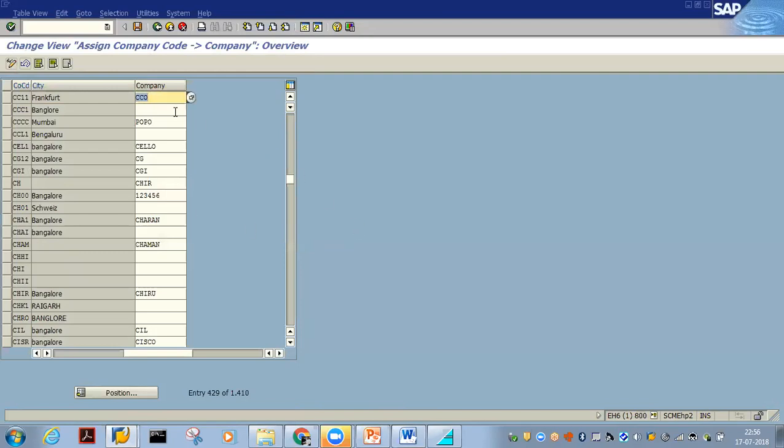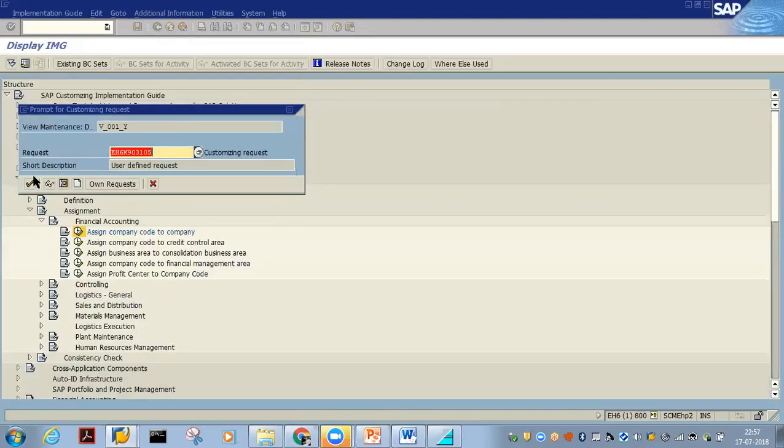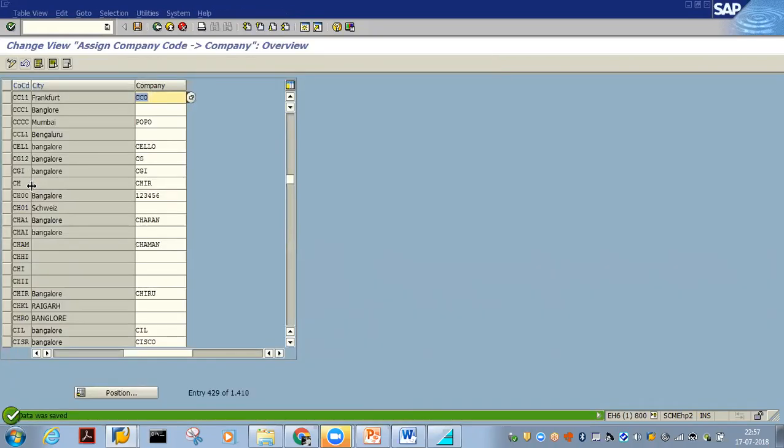Press enter and save. If you get the company code you have created in this table, it means that your company has been created.